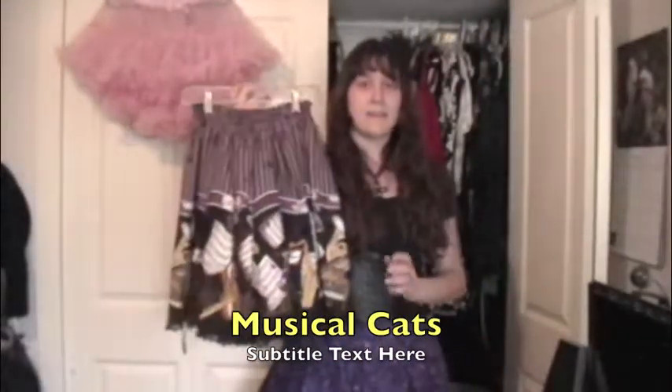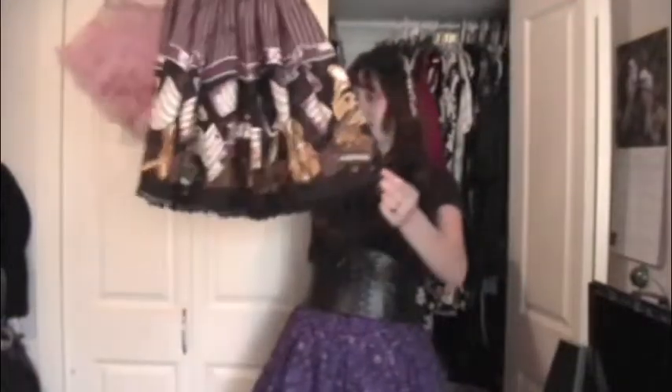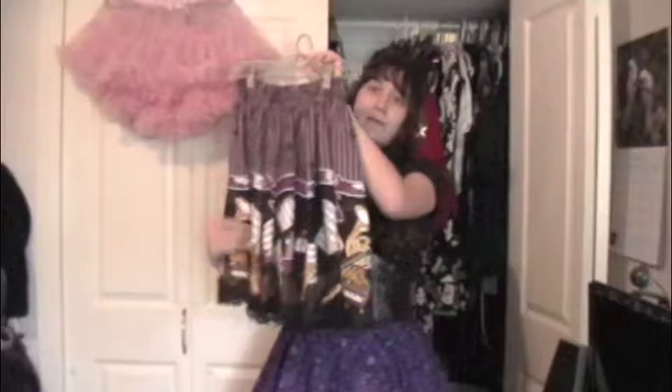This last piece is my very first brand piece. When I first saw it I was like — it has cats, it has music sheets, it has pianos, saxophones, cellos, a harp, a tuba, and some other stuff. It's really really cute. I love music prints and I love cats. It's black and purple — everything about the skirt I just love. It's from Metamorphose and it's called Musical Cats, I believe. It sold out really fast. This is one of my favorite pieces and I've finally figured out a coord for it that looks really good, so I'm excited to wear it again.